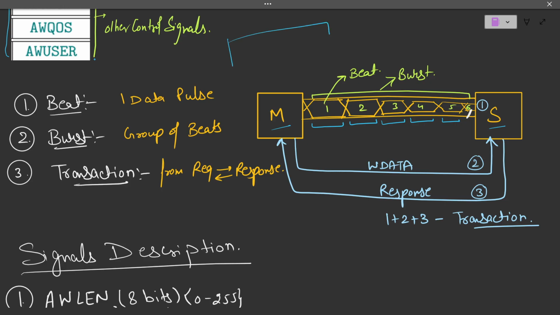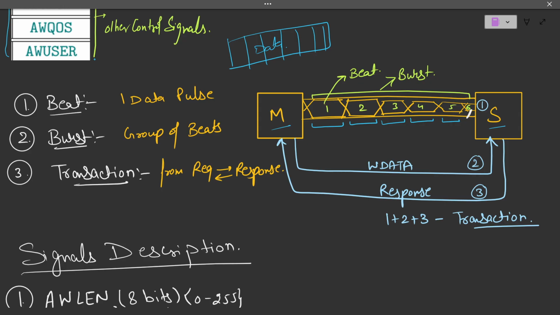So this was the complete data, and we have broken it down into different chunks. This one chunk was delivered like this. So this single data unit, which is transferred from master to slave, is called a beat. Then the collection of all the beats, the whole group of beats, is a burst.